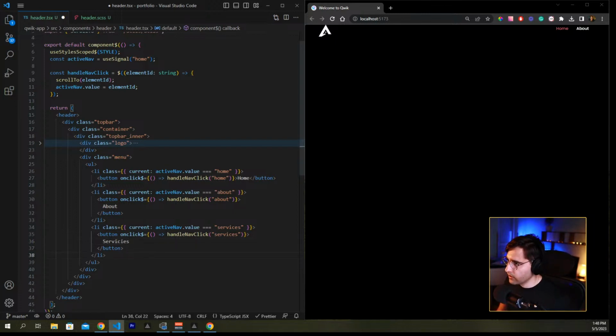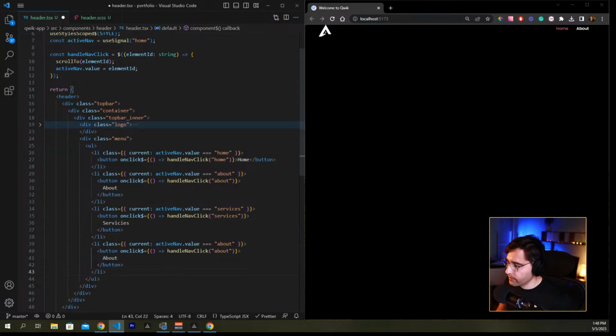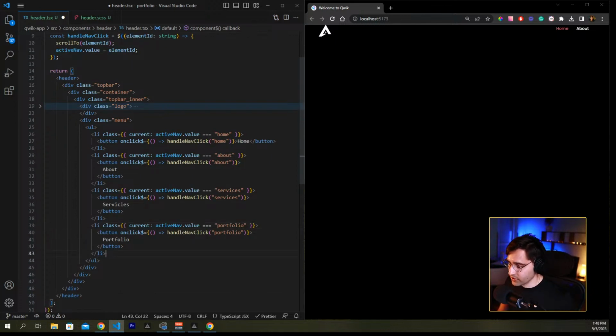So the fourth one is going to be portfolio. So these are all the sections that we're going to have on the portfolio. Portfolio, and add portfolio value. You can even save this inside of a constant, so you don't have any typo issues. But this is quicker for now, so I'm just going to type it all out.